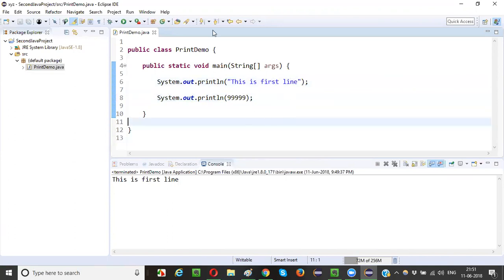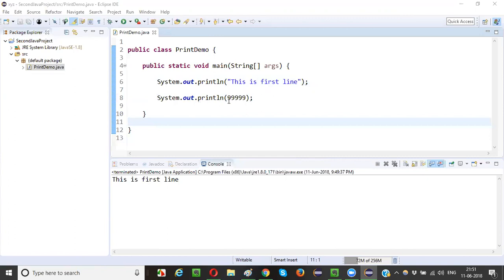Guys, are you able to see the difference between printing the text and printing the number? What is the difference, guys? Shruti, what is the difference you see here? For the string literals, you have to put the double quotes, and for the numbers, there is no necessity of putting the double quotes. Even if you put the double quotes, it prints, and even if you do not put them for the number literals, it will print. Yes, right, Shruti.